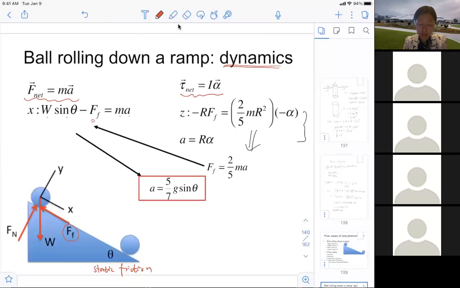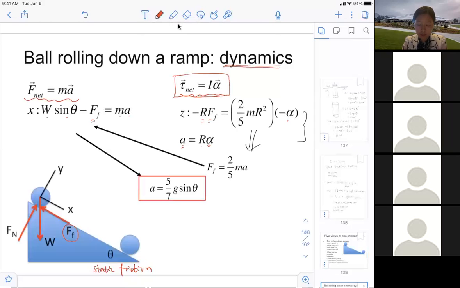And if we apply Newton's second law, torque equals I alpha, to the ball, we can see the force that's applying the torque is the frictional force, and it has a lever arm of radius r, the radius of the ball. And it's making it rotate clockwise, and that's a negative direction. So I put a negative sign on it. I of the ball is 2/5 mr squared, and alpha is the angular acceleration. Angular and linear acceleration are related by the radius r. We have talked about that.